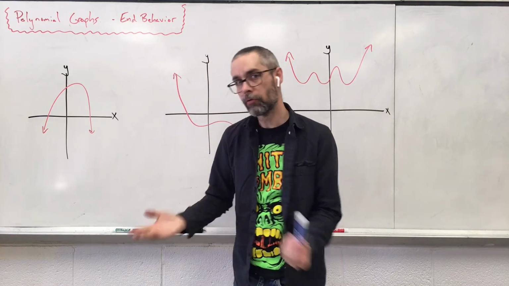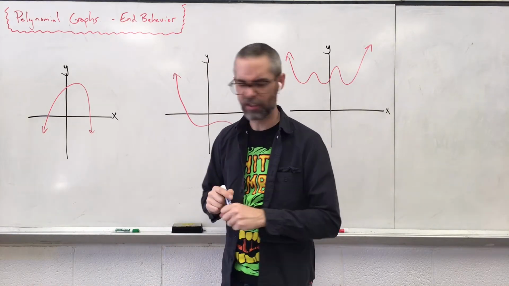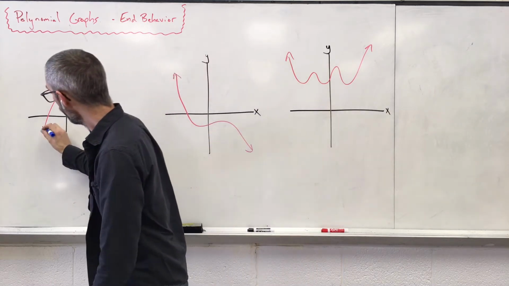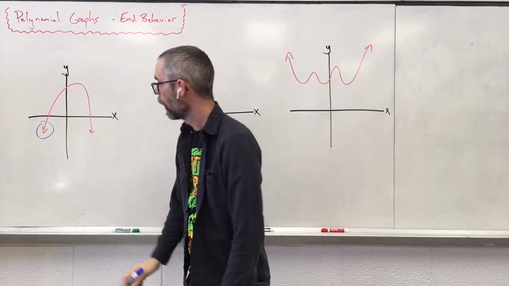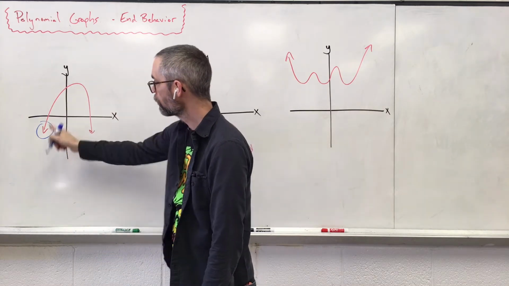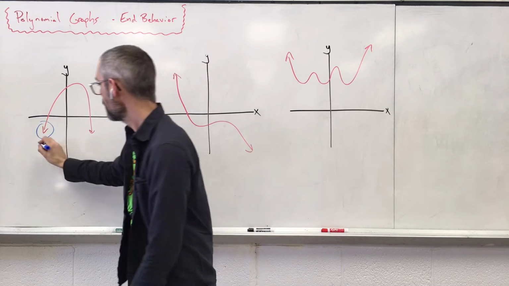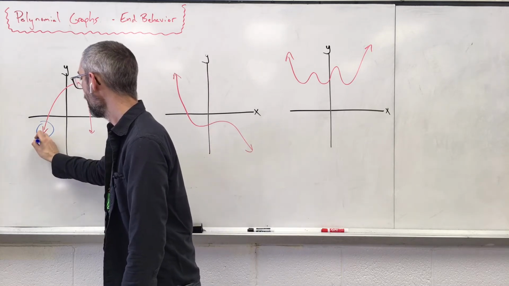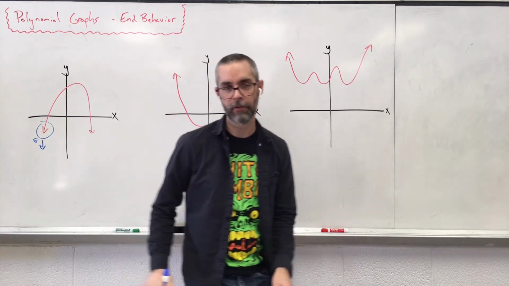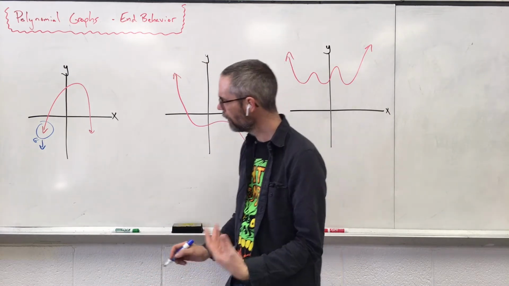So I want to know the two different directions. I want to kind of put numbers to them. I want to put something to that. So with this corner, I like to just circle and put my answer right over here. This graph moves in two different directions. It moves downwards and very slowly it's going to move out to the left. Okay, what does that really mean?